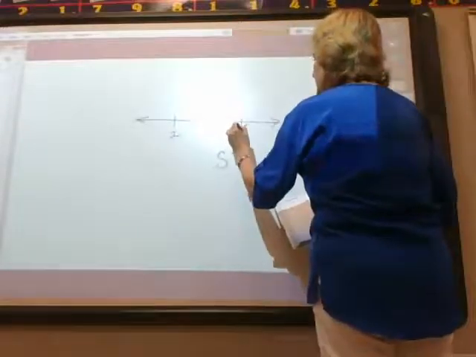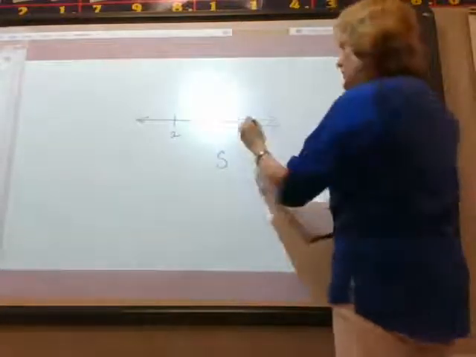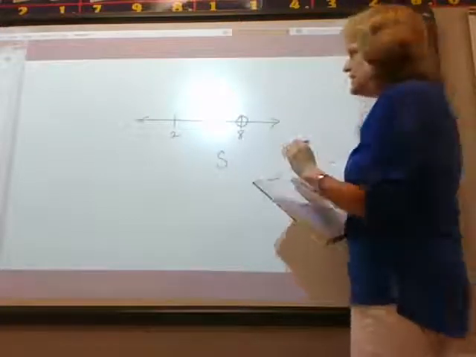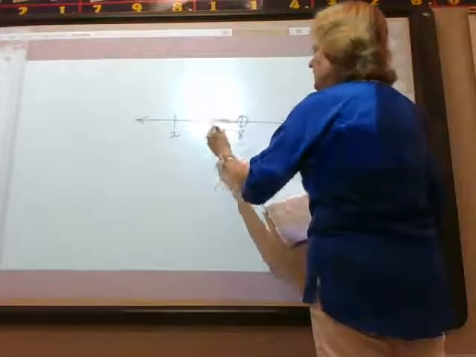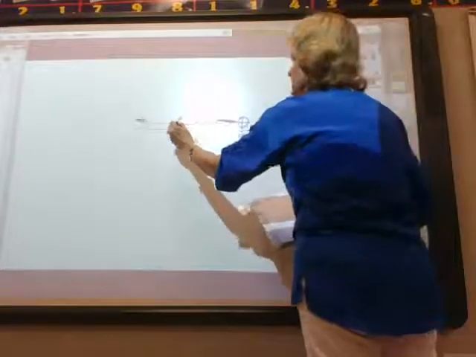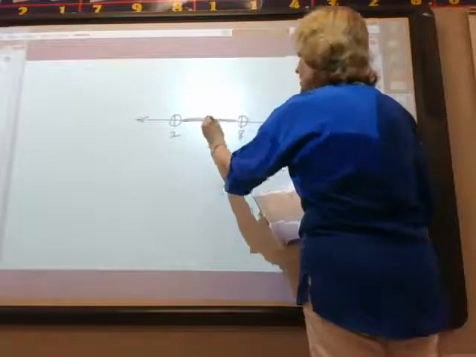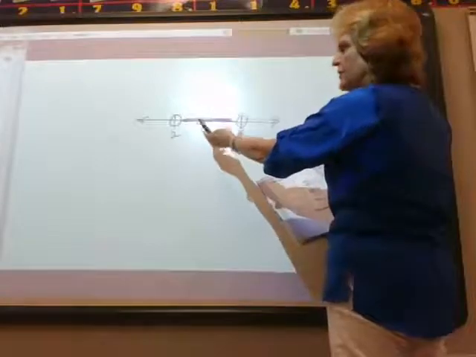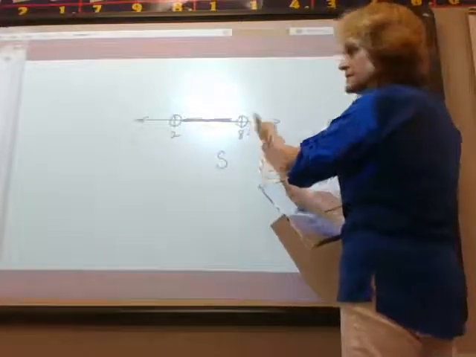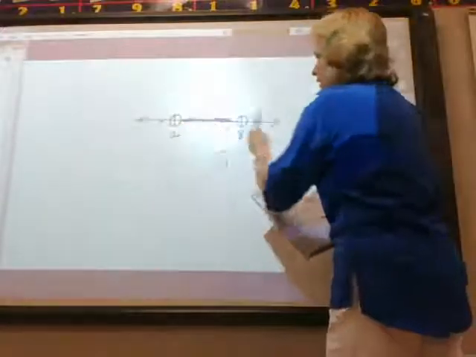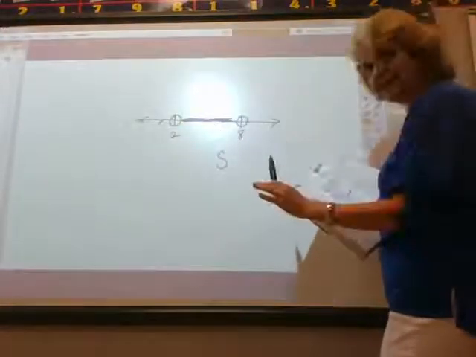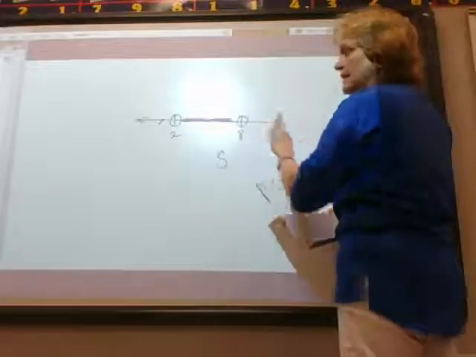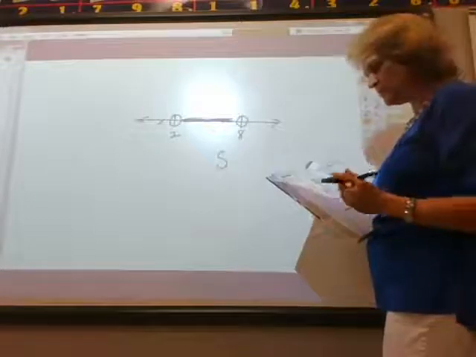Here's 2 and here's 8. We want to be less than 8, so we don't want to fill it in; we want an open circle. We want less than 8, but greater than 2, so we're going to put an open circle there, and we're going to shade in between. Now we're saying it could be 3, 4, 5, 5 and a half, 5 and a third, 6, 7, but not 8 and not 2. And certainly not 1 and 9, right? Because we want less than 8, greater than 2. So we're putting those two together and bounding this inequality between those two numbers.